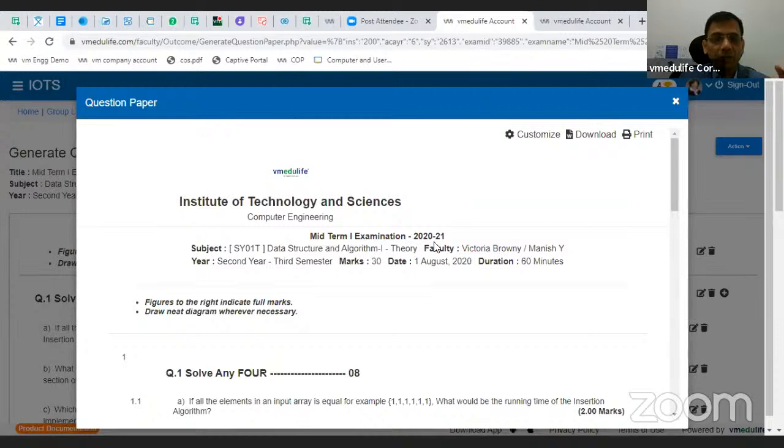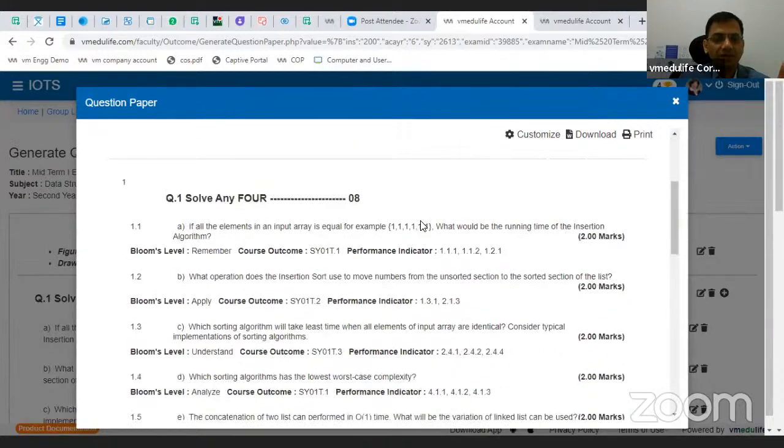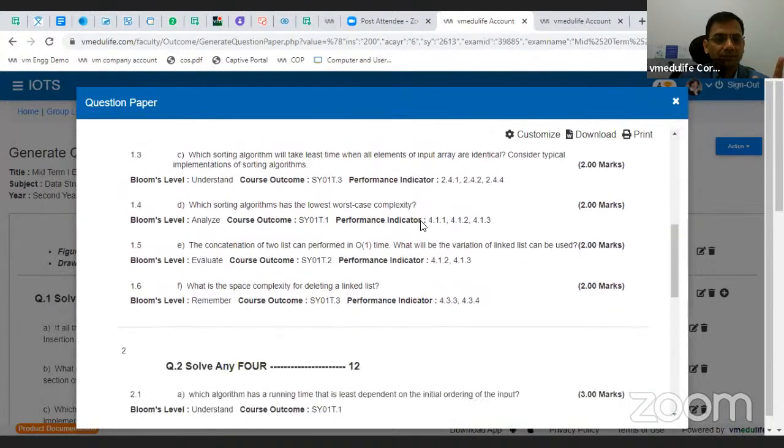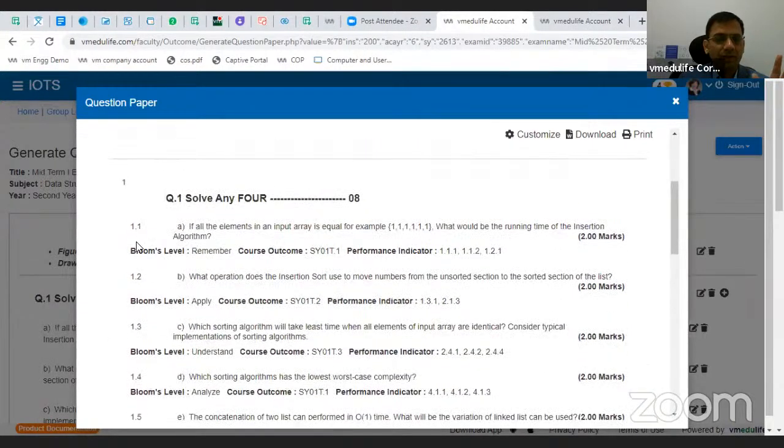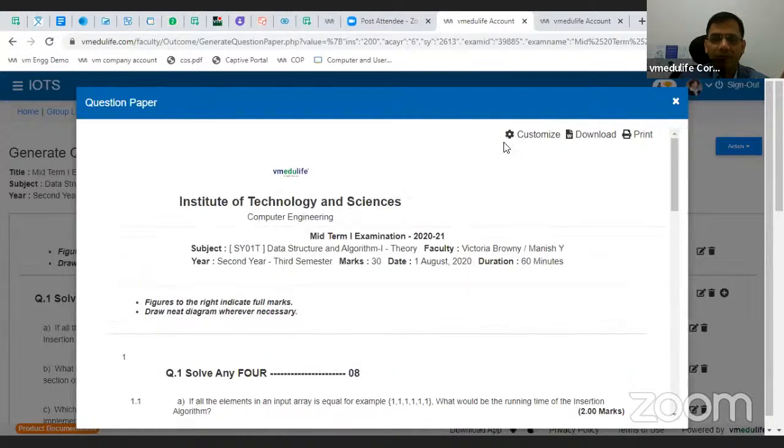Done. Now what I will immediately expect is the copy of my question paper that I need to download from this panel. Here is the copy of the question paper. Here are the questions. These are the sub questions. Okay. And along with every question, the Bloom's level, the COs, the indicators are available, right? And after this, if I wish to download or take a printout, that would be possible from the same panel.